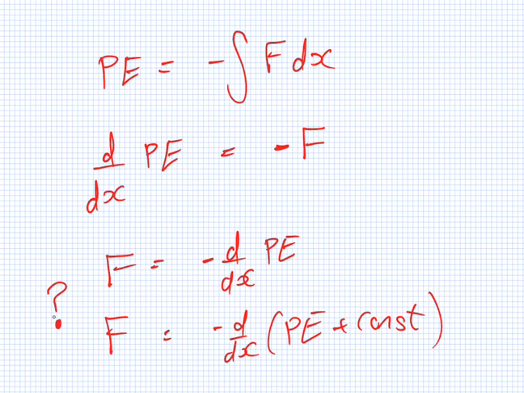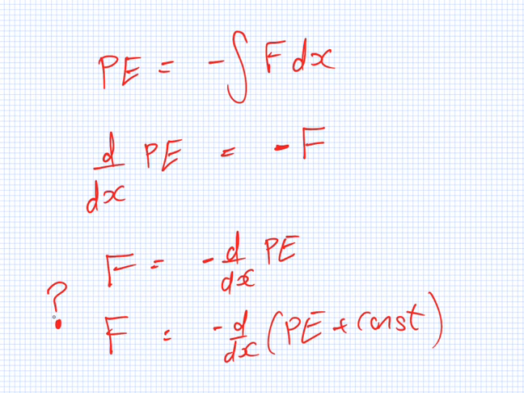Yeah. So the way we approach this was, if you have a force, then you can find potential energy. I'm saying, think about it backwards for a moment. If I give you the potential energy, then you can find the force. But notice, if I give you the same potential energy plus a constant, you still get the same force. In other words, you can ignore constants in the potential energy formula.